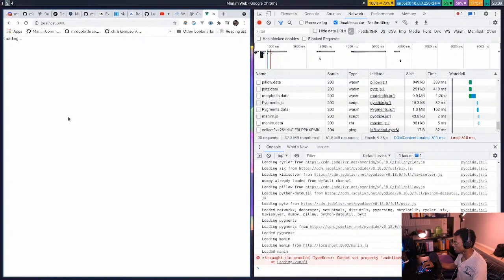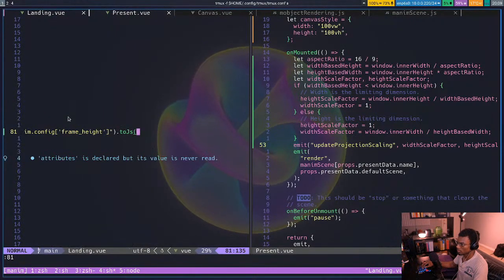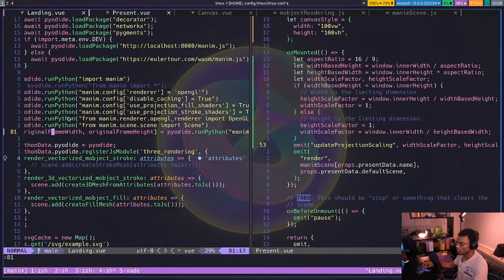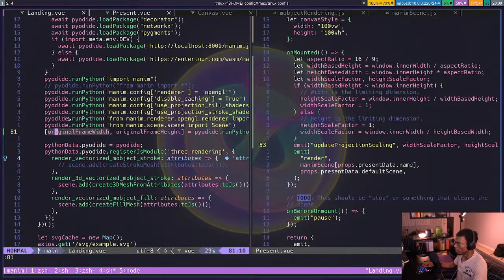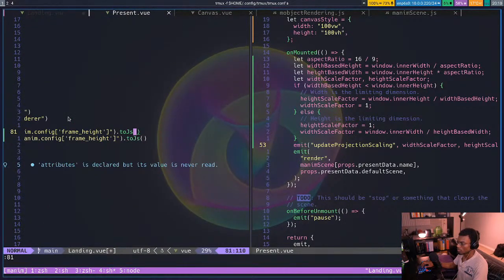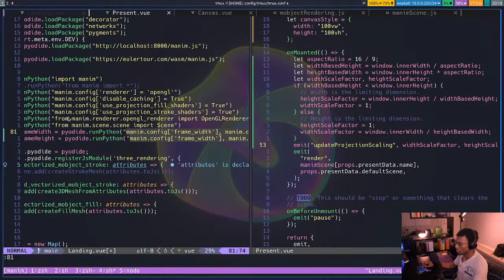Cannot set property undefined? What? Okay, I got to do this. Just do this the simple way. I also have the frame width here and the frame height here.